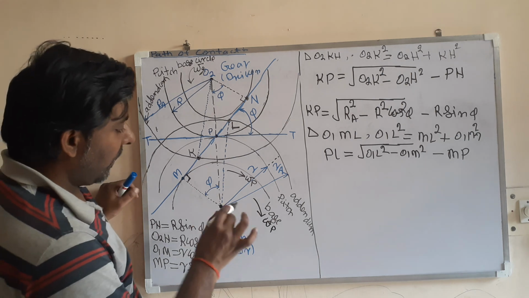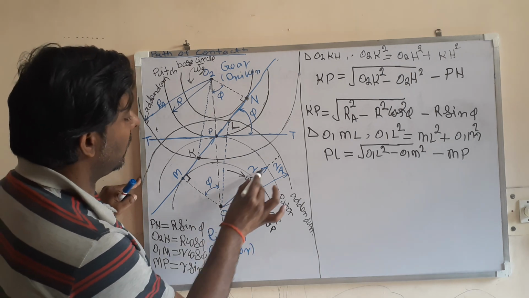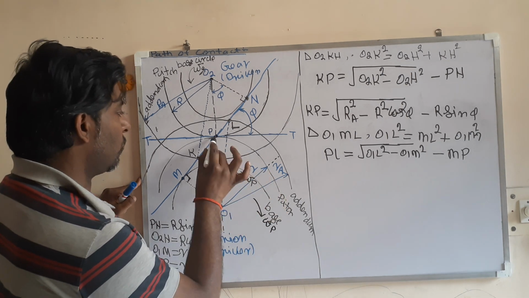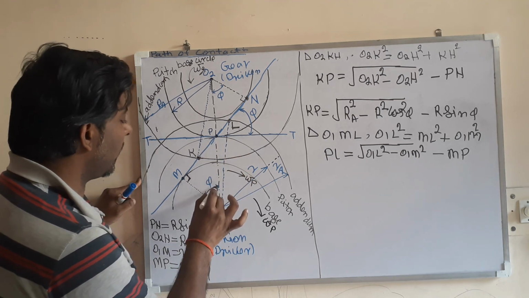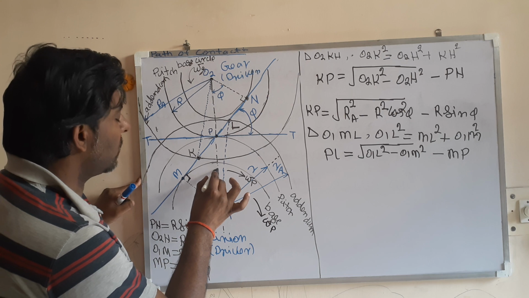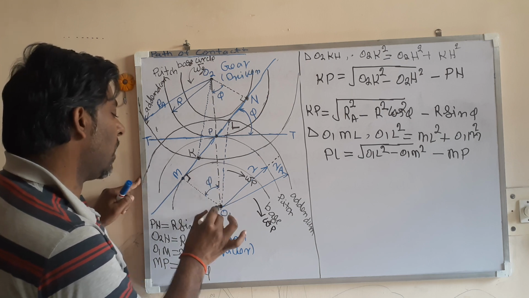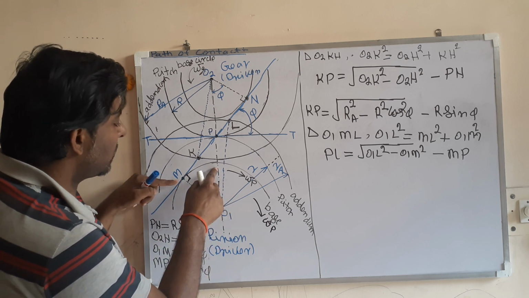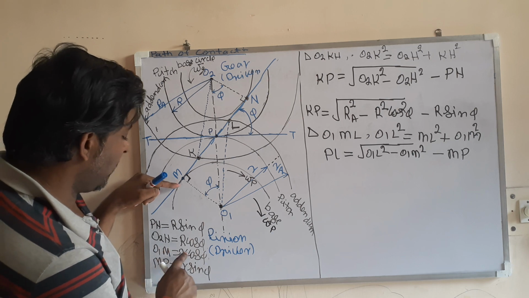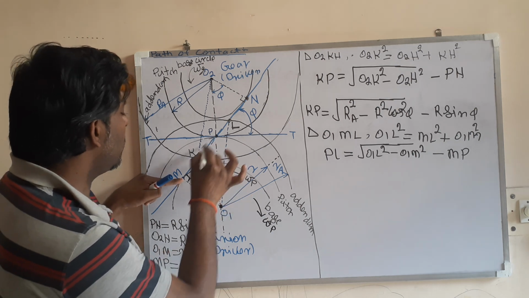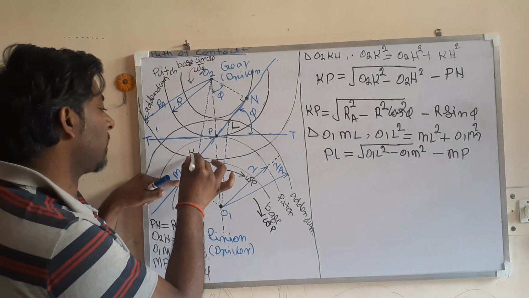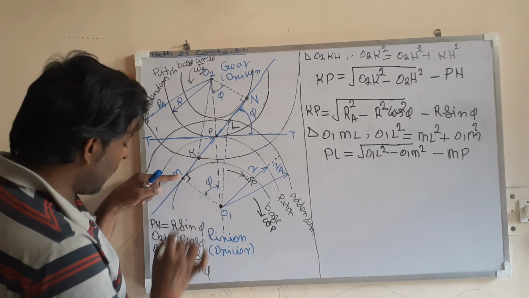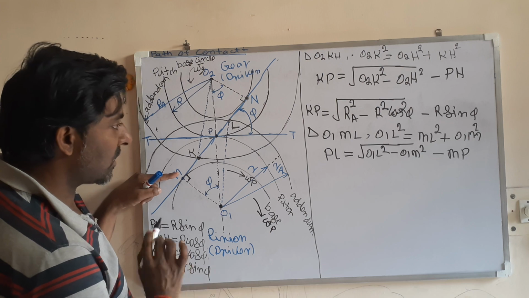Look at here. This is the pitch circle radius of the pinion, so this is small r. So this O1P is small r. This angle is phi, so this can be resolved into two components. So this one, O1M, will be what? Small r cos phi. O1M is small r cos phi. And this MP, if this is cos, then this will be sine, so that will be small r sin phi. I have written MP is equal to small r sin phi.